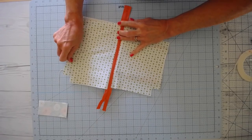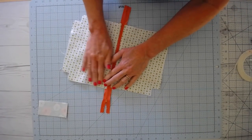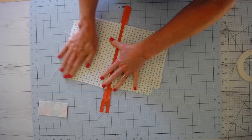I'm just smoothing it out and using my fingers just to press it away from the seams. I'm going to take it to the iron and press it flat.